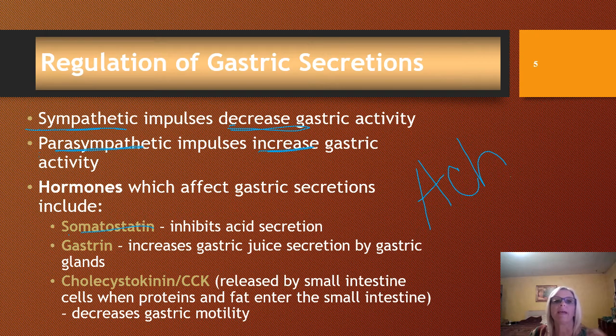Next, we have gastrin. Gastrin is a peptide or protein hormone that increases the activity of gastric glands, so it thereby increases gastric juice secretion. Parasympathetic impulses can also cause the release of histamine from mucosal cells, and that will stimulate more gastric secretion as well. Cholecystokinin, which is abbreviated CCK, is going to decrease gastric motility. Okay, that's released by the small intestine when the proteins and fat enter the small intestine. And so these are ways that your body knows for your stomach to start working, or your food has moved on, so the stomach stops working, that type of thing.